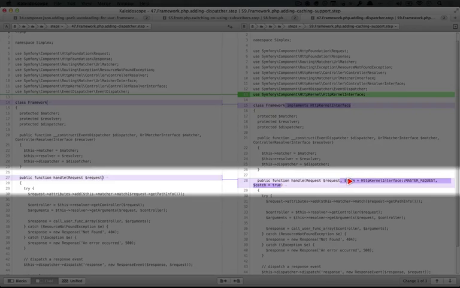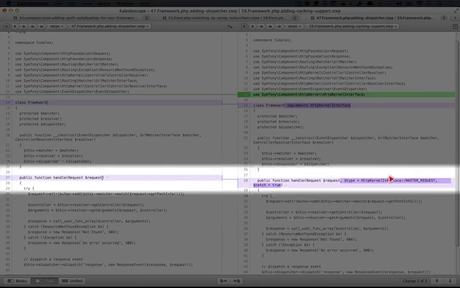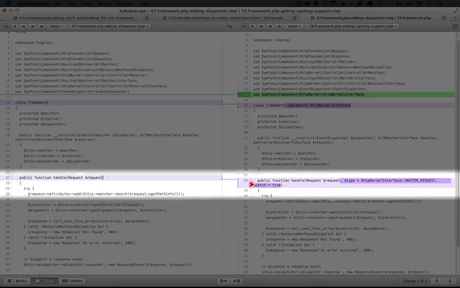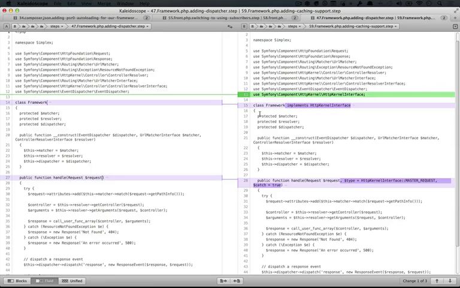Type equals HTTP kernel interface::MASTER_REQUEST. You're probably familiar with the structure by now. The double colons mean static, and in this case, we're not accessing a static method. We're instead accessing a constant within this class. This final parameter is catch equals true, which is saying that we're going to catch errors. All right, and besides that, nothing else has changed.